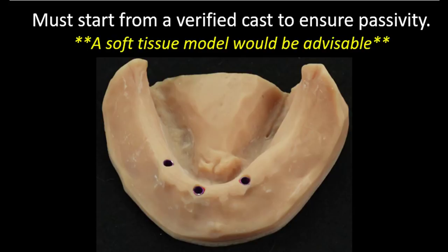of my master impression. And I did that by just making a floss web between all my impression fixtures, and then I would use Primo pattern or some type of a pattern resin to build a frame locking directly to my impression transfers all the way across them, so they're all connected.